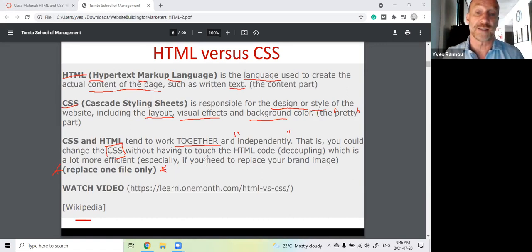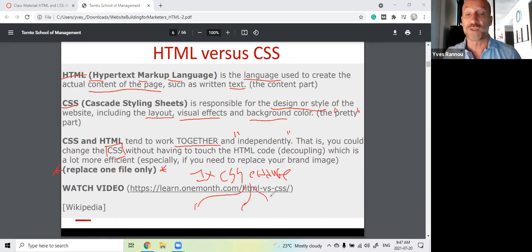With the CSS, I can make one change. If it's well designed, I can make one change to my CSS, and my CSS is cascading to all pages. And that's why it's called cascading. If you're smart in how you do it, then all your pages will adopt the new style. And that's a bit of the structure.